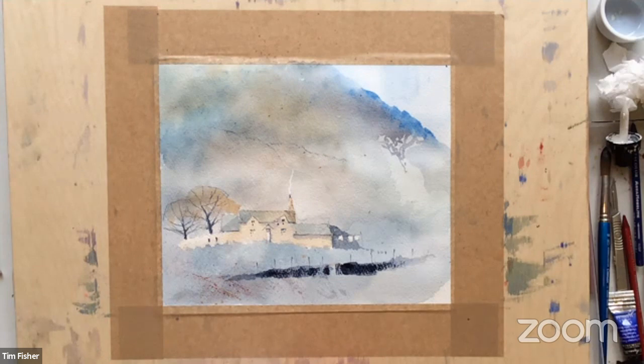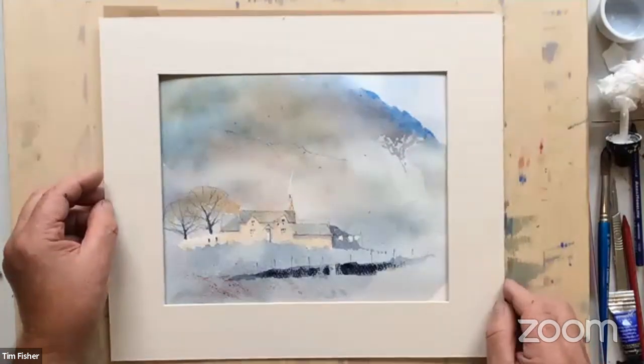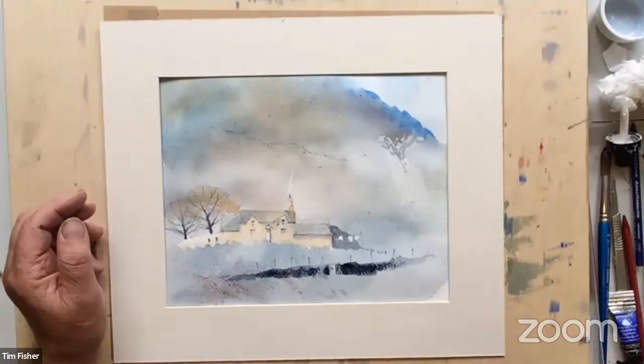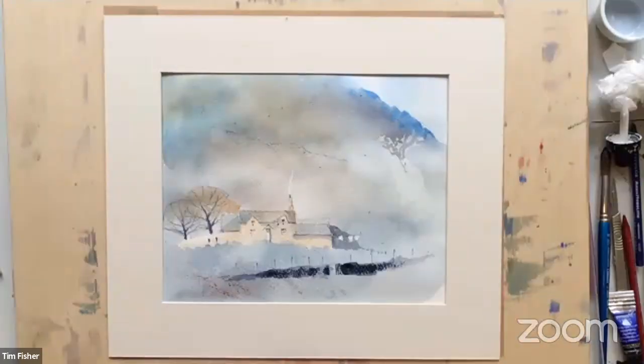It's a lovely, lovely picture. Thank you for that. I do apologise for being a fast painter, but often you find the artist's brain works very, very quickly. It's the part of you that isn't the artist that sort of slows you down, tries to hold you back. But if you just let it all go and just go for it, you'll find all sorts of exciting and wonderful things happen. Yeah, no, well said, well said.